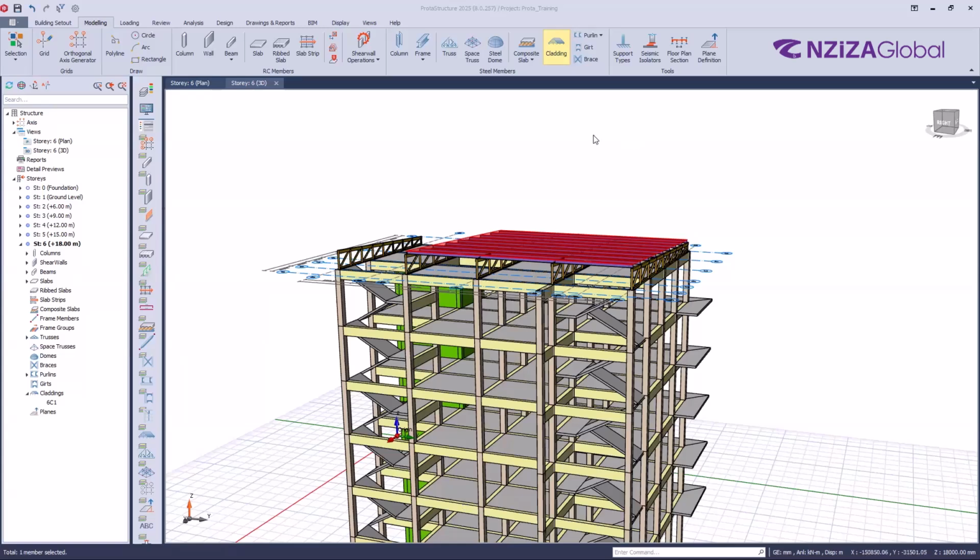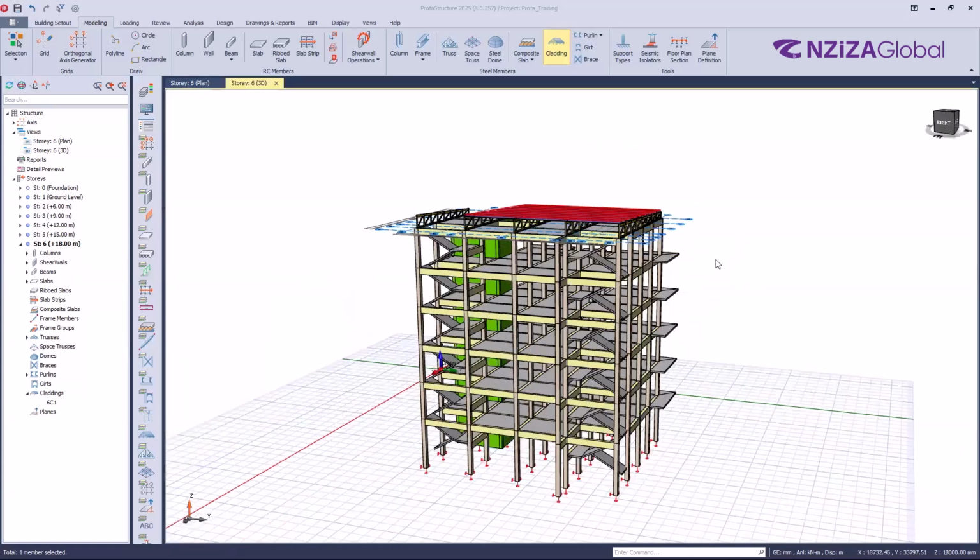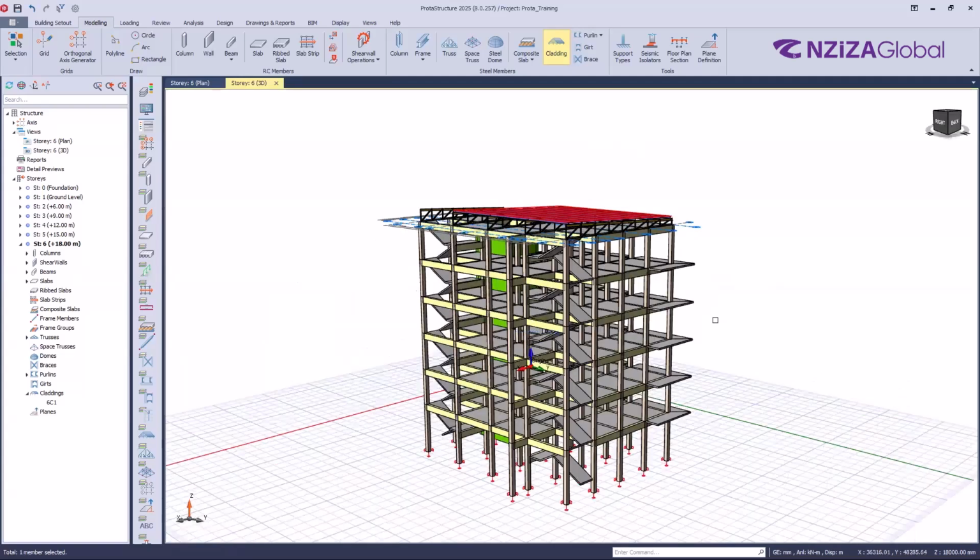Now we are done with the modeling. You are able to model grids, columns, shear walls, beams, slabs, trusses, purlins, cladding. So this will be the end of the modeling tab.